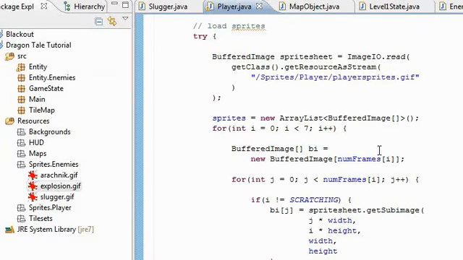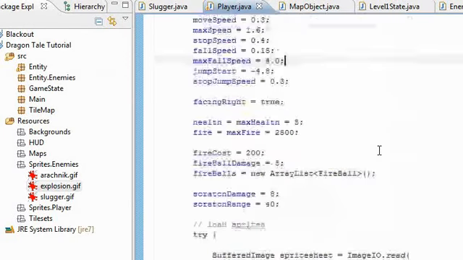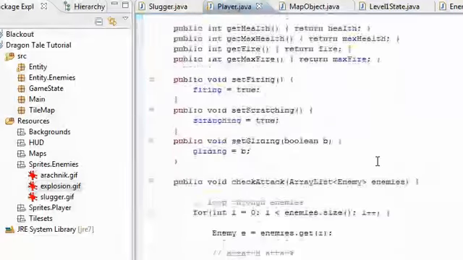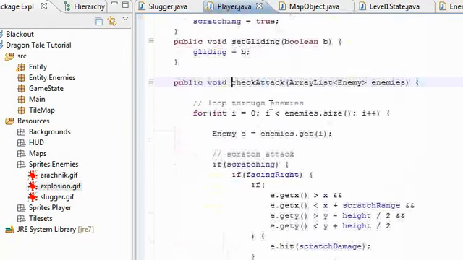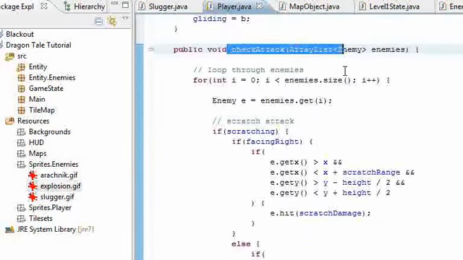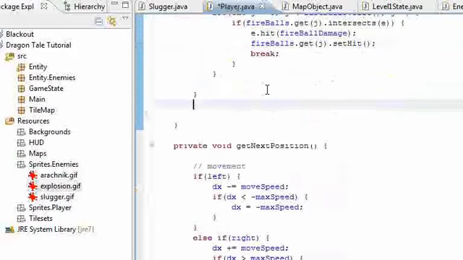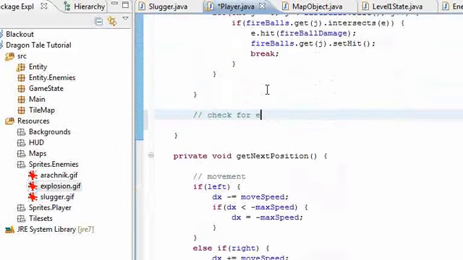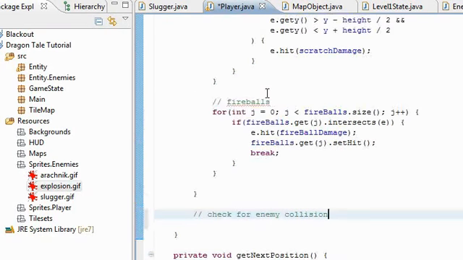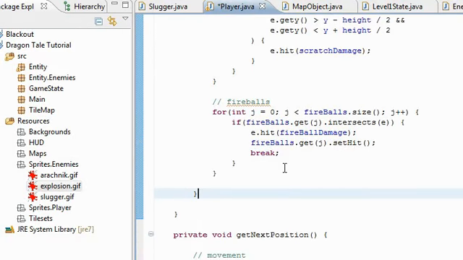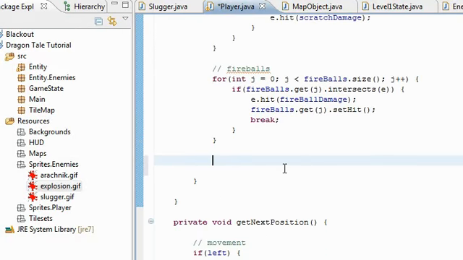So back in Player.java, over where we check the attacks, we can actually, all the way at the end of this checkAttack function, we can check for enemy collision. Or, I mean, I'm going to do it up here because we already have the loop for the enemies.